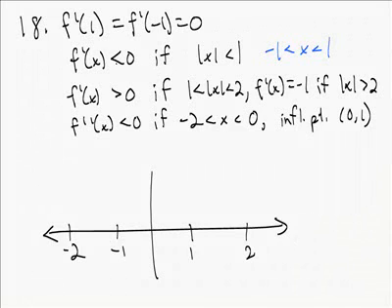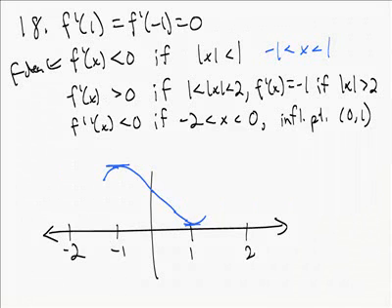We do know that f prime of x, we want that to be negative if the absolute value of x is less than 1. So between negative 1 and 1, we want the derivative to be negative. That means we want the function to be decreasing. So this means that f is decreasing in this section. So we could do something like this. Function's decreasing in this section. Okay, so now we can see since the function's decreasing in this section, we're going to want to make it turn this way and make it turn this way so that f prime of 1 is 0 and f prime of negative 1 is 0. The lines tangent there are horizontal lines.